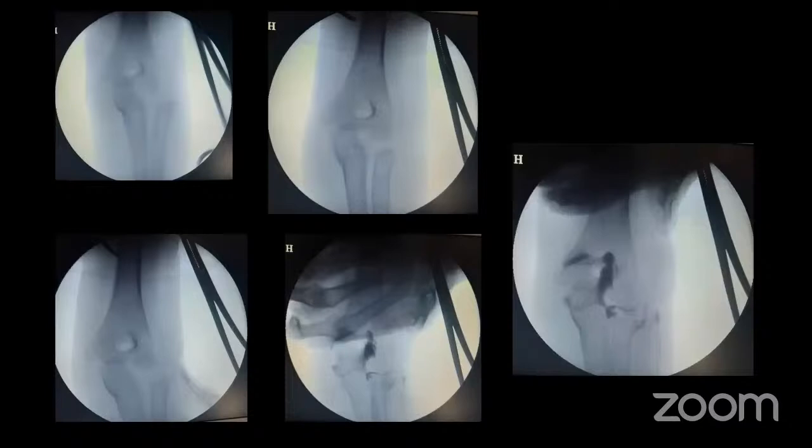So this is just a case example which I did last week, which I just wanted to show you how you can approach these cases. So you can see here that this is a type 3 Monteggia. You can see very proximal ulnar fracture and the radial head is lying outside. You can see that capitulum and radial head are not aligned. And this is a type 3 injury. Now this is one of the most tricky Monteggia variants to treat because it is difficult to control the proximal ulna. So what you do, you can see here in the slide, the second picture, my thumb is on the radial head and I'm pushing the radial head in and I'm going to correct that ulnar angulation.